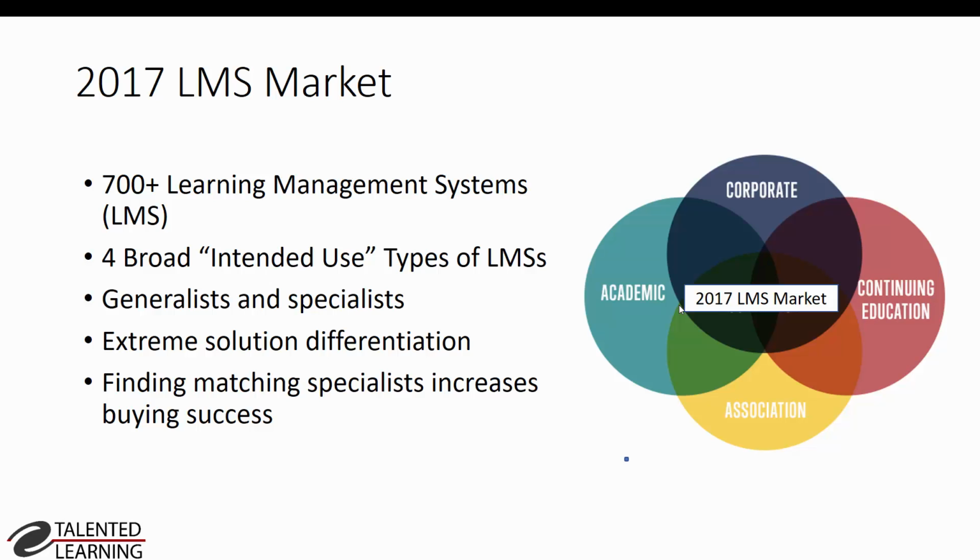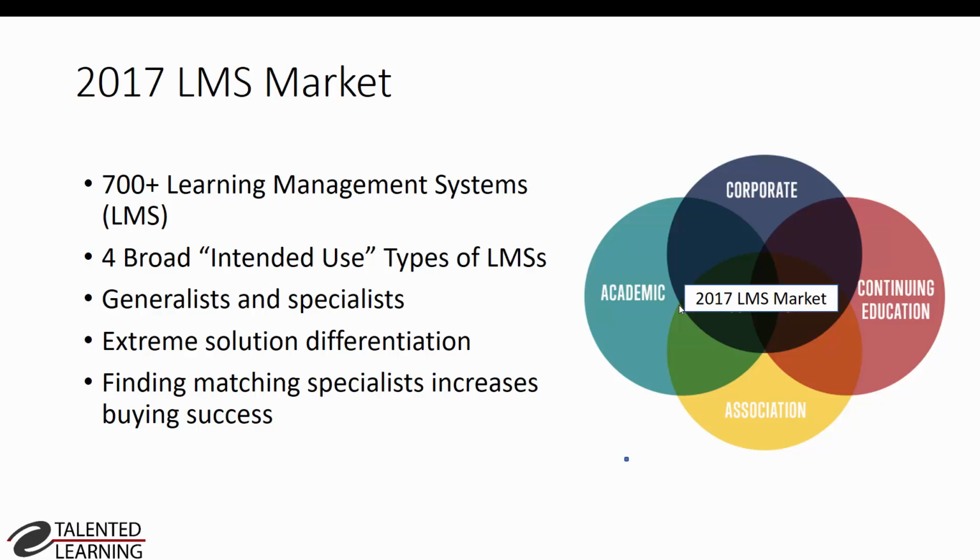There's commercial or continuing education learning management systems, and these are designed specifically as e-commerce LMSs for selling to individuals and groups for-profit training organizations. There's association learning management systems, and they're designed to support the 70,000 associations that have members and potential members and selling their content to. And then finally, there's the academic LMSs, and those are the LMSs that are designed for K through 12 use or higher education use or even massive online open course use.